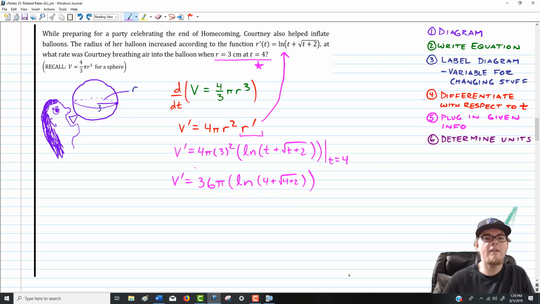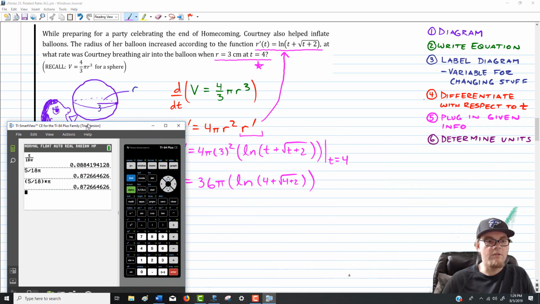So basically all we had to do is read out and interpret r prime of t as being the rate of change of r with respect to time, which I think makes sense with that notation, but it feels a little bit weird the first time you do it. Now, of course, this is our correct answer, but we'd probably want to enlist the help of a calculator to make sure that we do it correctly.